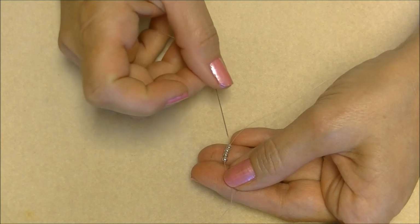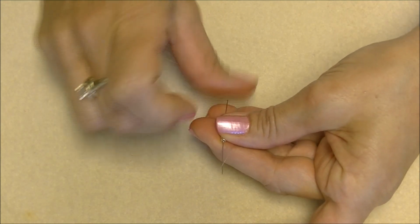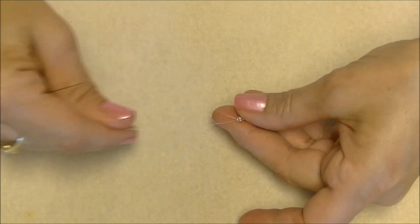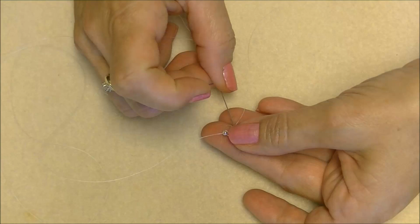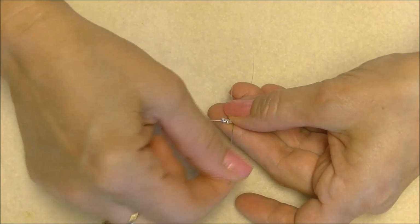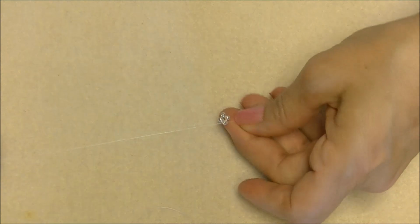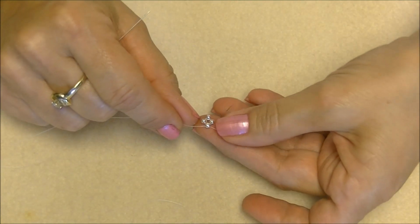So we are going to go back up through all four of our beads that we have added onto our needle from the tail side up and pull. We're going to have a little loop like this, and then we're going to go back up through the last or the first, whichever you want to call it, 8-0 seed bead, and we're going to grab onto our working thread and our tail, and we're going to pull until we have a little unit that looks like this.